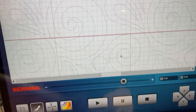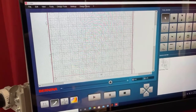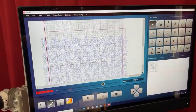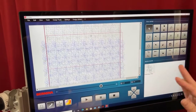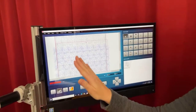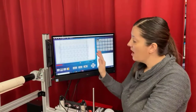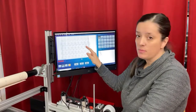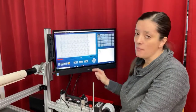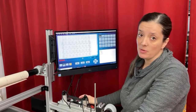If you have a design that is kind of like wavy lines or a stippling effect, it's a lot trickier to get it to be exact, but you almost don't have to worry about it as much, because with a wavy line, even if your line's moved over a little bit, it's not going to affect the overall look of the design. Now this pantograph isn't super tricky. There are some nice points on there that are real easy to line up. There are some that need to be more exact, and those can be a little bit trickier to do.